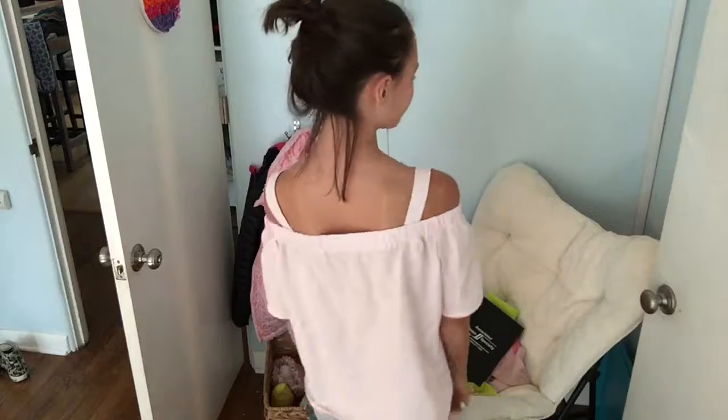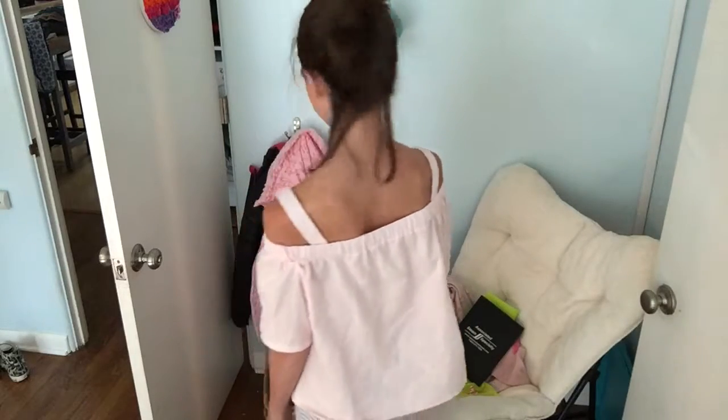So here's what it looks like when it's done. You can see the hems and straps. And then I kept the buttons in the middle because I thought that would look good.